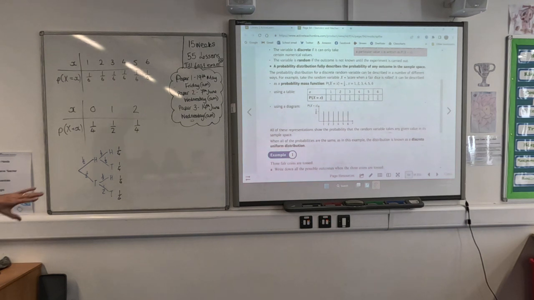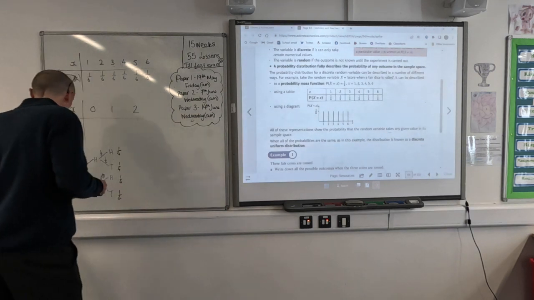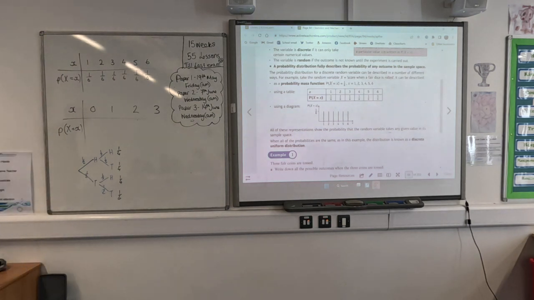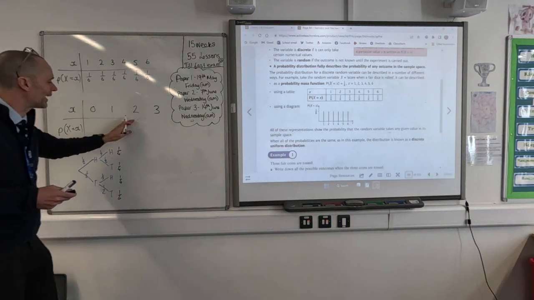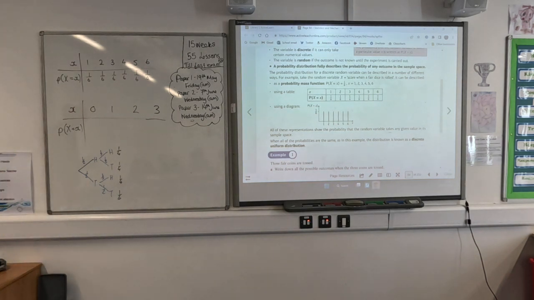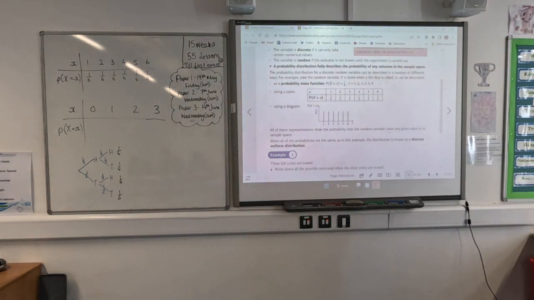Maybe without drawing any more, or maybe with drawing more, can you now redo that for flipping a coin 3 times? If I flip a coin 3 times, what's the probability distribution going to look like now? The probability of no heads, one head, two heads, or three heads. Obviously, we've got up to the 2-head stage. Maybe we can get further.